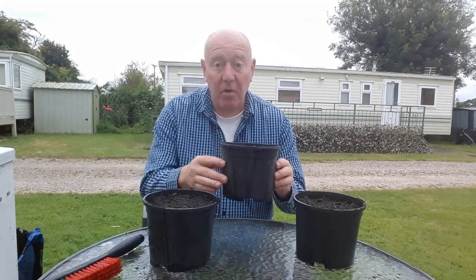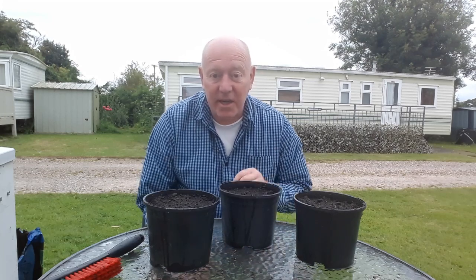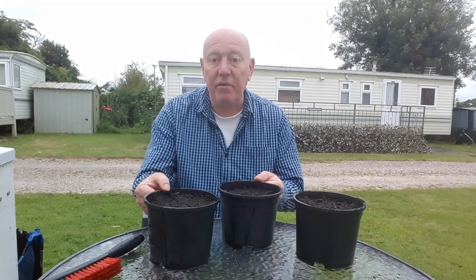So we've got 3 more containers of rocket first earlies. They're going to get put in that propagator so they stay quite warm day and night, and we're hoping to see those little shoots starting to appear out of this compost over the next few weeks. It is going to take quite a while, so if you decide to do this yourself, just make sure you don't overwater them, because they have got very thin skins, and if you give them too much water they could start rotting. That don't mean it's not going to happen to me. Nobody's perfect, but at least we're having a go at this.